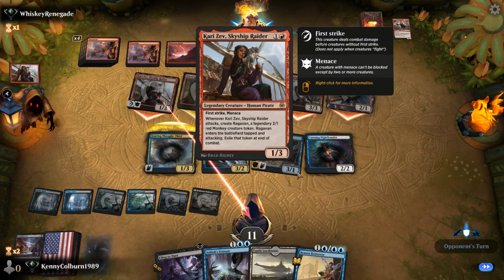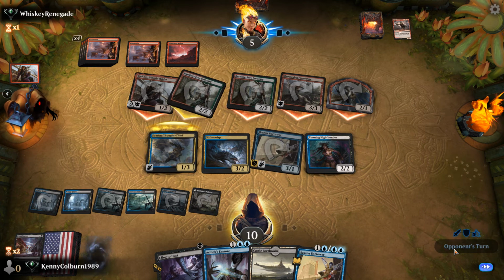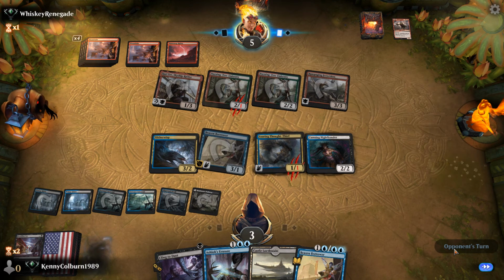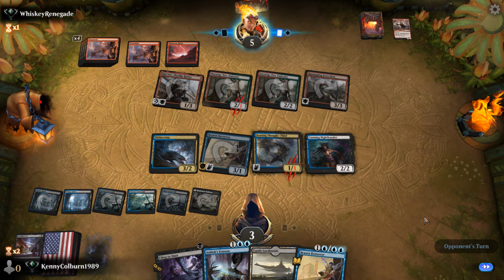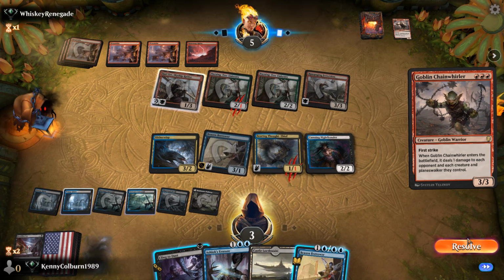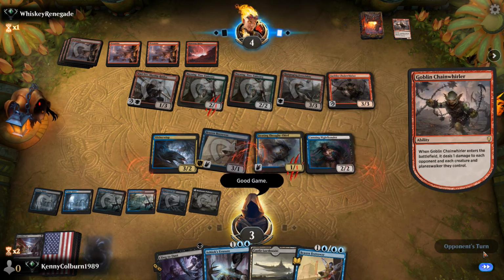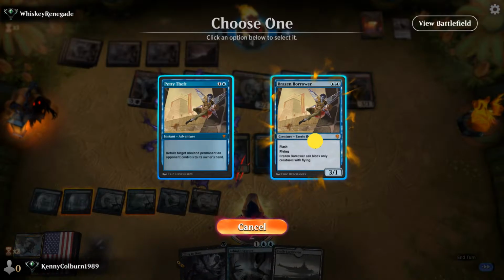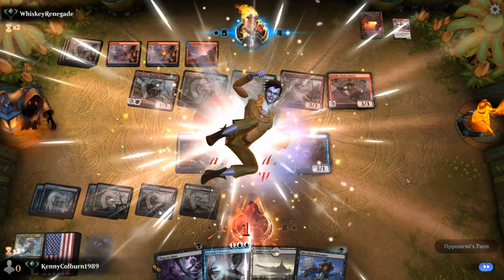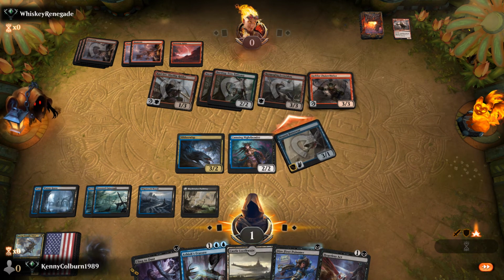I suppose we could have double blocked right here. Saved us a point of damage, but if they don't have anything else, they are dead. So Goblin Chain Whirler. That is fine. And good game, sir. Go ahead and flash that in and swing in the air for the win. Very close game.